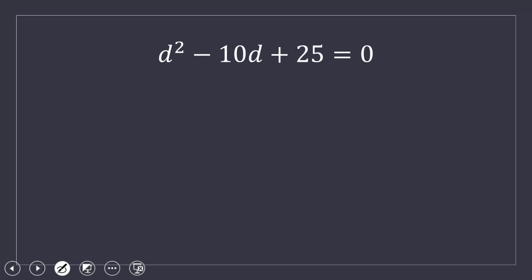Now I'm going to work through some problems here. It would be a really good idea for you to pause the video and maybe do step by step and see where you're at in your learning, okay? This first one here is already equal to 0, so I don't have to do anything with that.